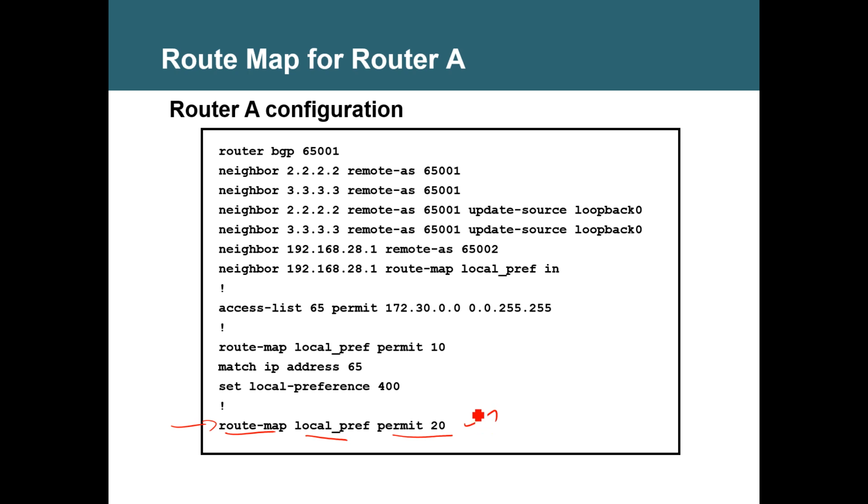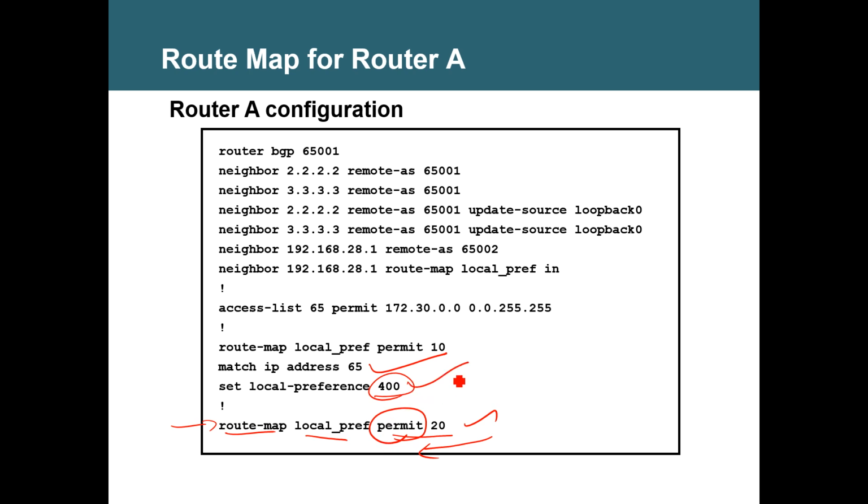So we have to write this. I repeat, all those networks that are not matched here will be accepted here as it is. We are accepting here, but not going to use that as a preferable path to reach those destinations. Correct. We want to accept the update as it is without any attribute set. We want to receive it as it is.